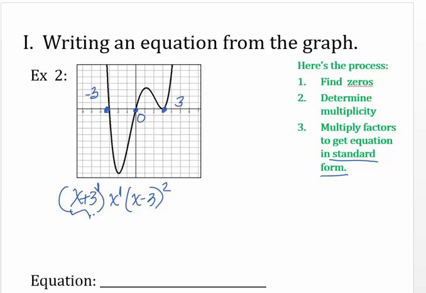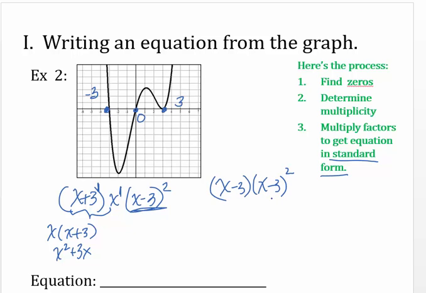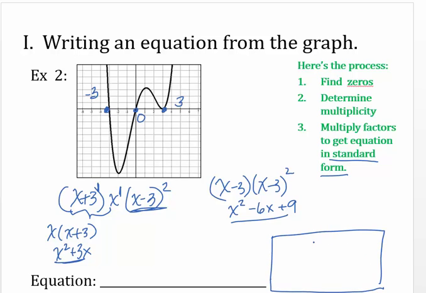So like these two, if I distribute the x, so if you want to rewrite it, you can do x plus 3, and distribute the x, you get x squared plus 3x. Now this, remember, x minus 3 is squared. So I'm going to have to do FOIL or the box method, and I get x squared minus 6x plus 9. Now I'm not finished because I have to multiply this times this, and that's going to require a big box. So give yourself space and give yourself a box.